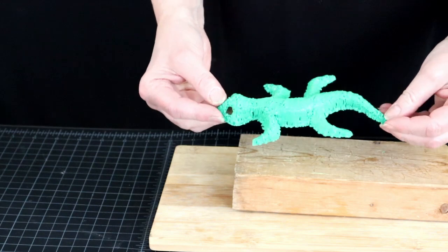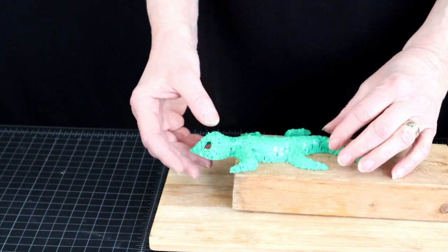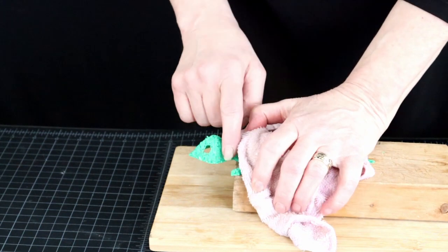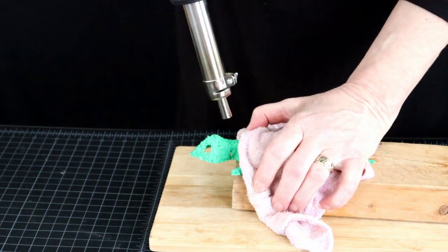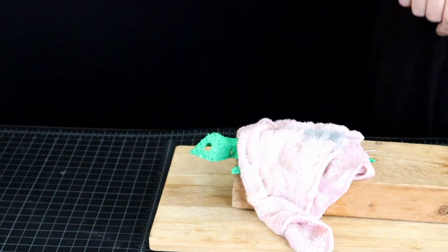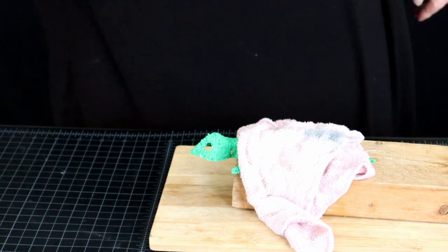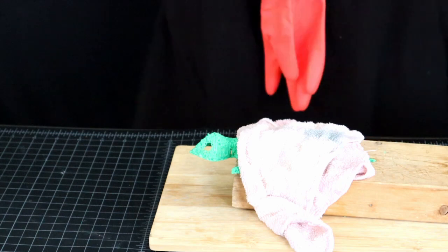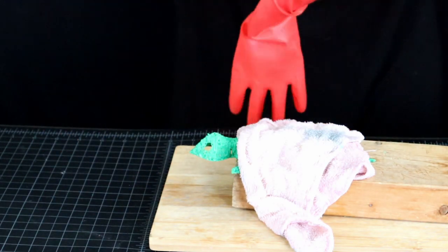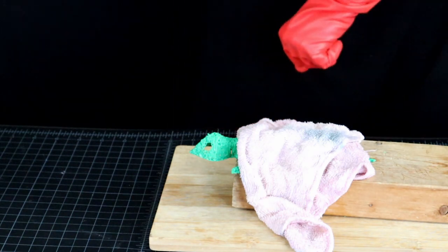I would like to raise his head a little bit, so he looks more alive. You don't want to make a dead lizard, do you? If you want to do any shape-shifting, now is a good time while the plastic layer is still rather thin. And if things go a little sideways, you can easily fix them.